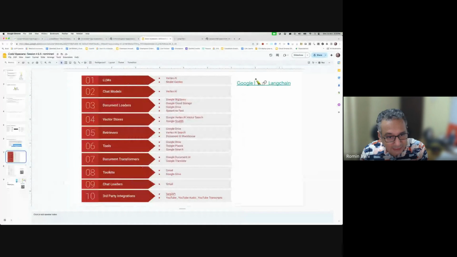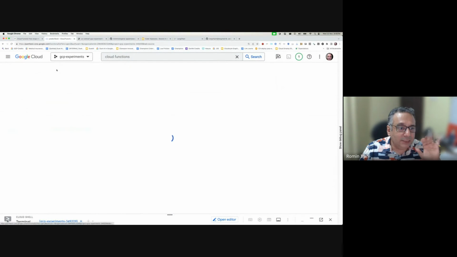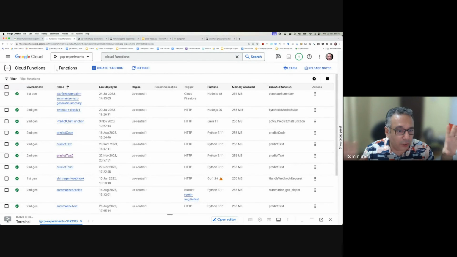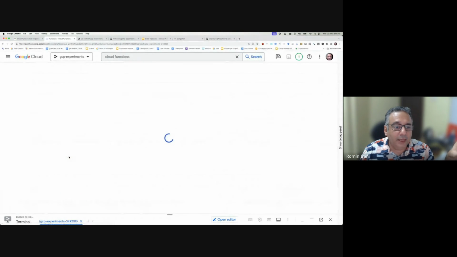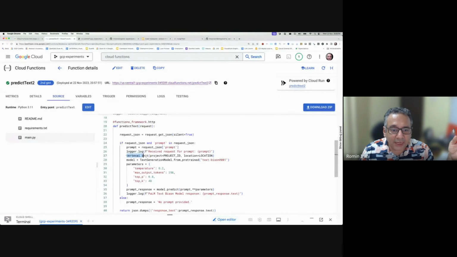And just as an example, it's there on GitHub, in the repository that I put up. Hopefully I've shown you the predict text too. You would have seen in the source code which you deployed that it has some calls like, I have to initialize it this way, then I've got this text generation model, and this is my code.